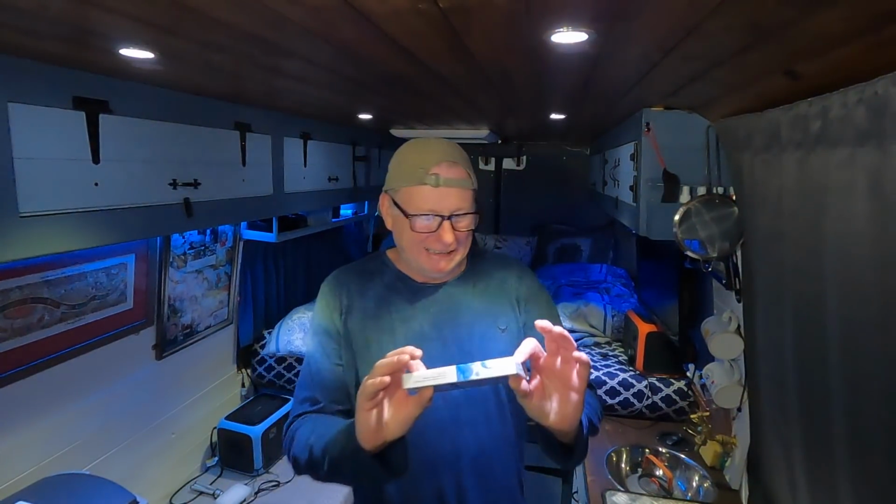So if you're male and you're over 50, I highly recommend getting your prostate checked at least once a year. But if, like me, you're a little bit shy, you can always do it yourself. Handy that. Right, let's open this up and see what's inside the box. And we'll give this kit a go.